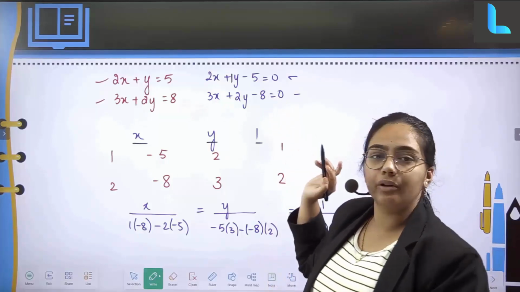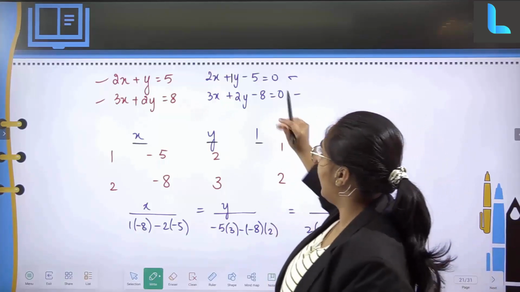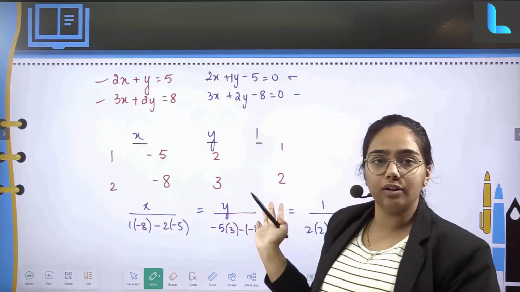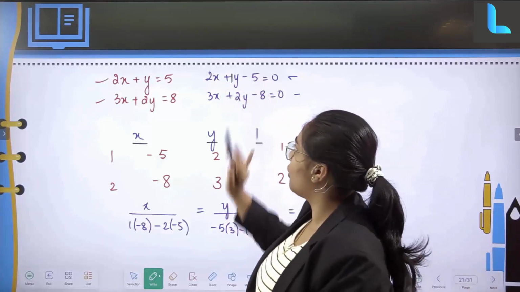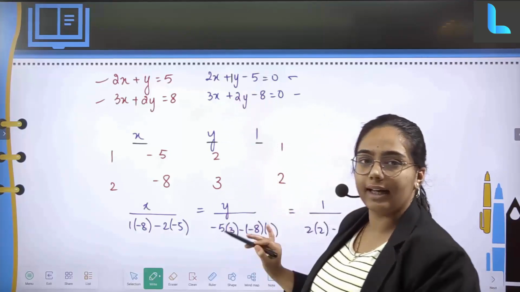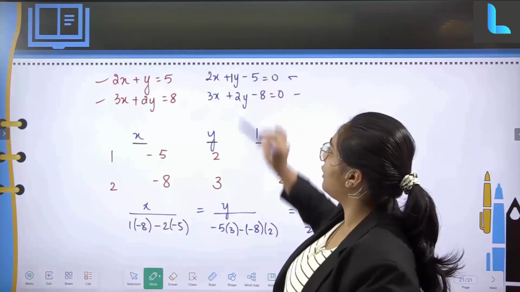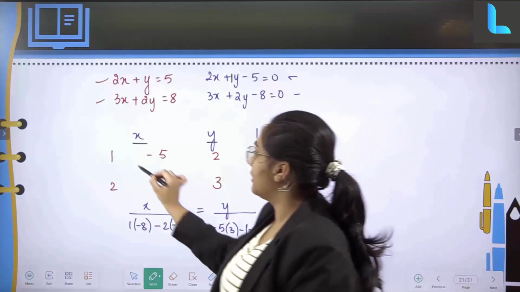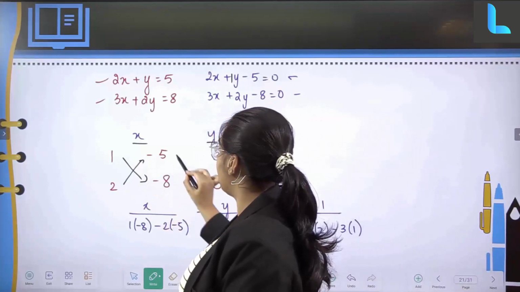Then the last thing is I have to write my constant part also. To write my constant part, I have to ignore the constant part and write just the coefficients of it. So for that, I have to start with 2 and 3, which I already have. So what is remaining? I have to write 1 and 2. Now it is very simple. You have to multiply these two.